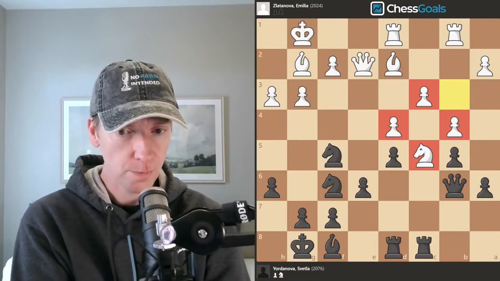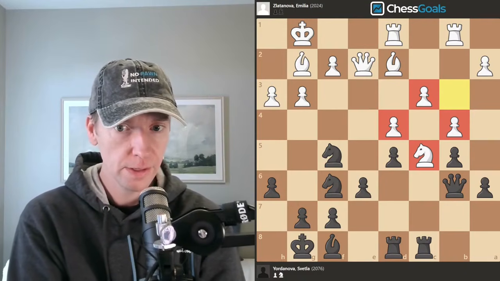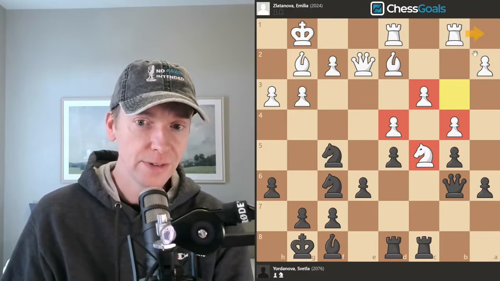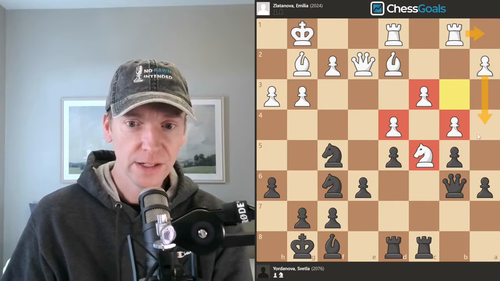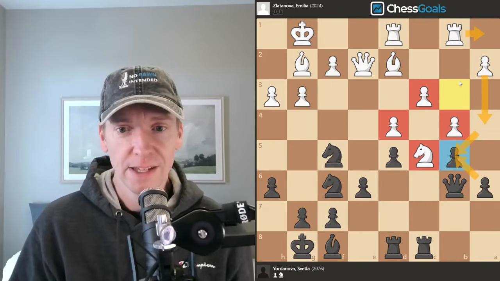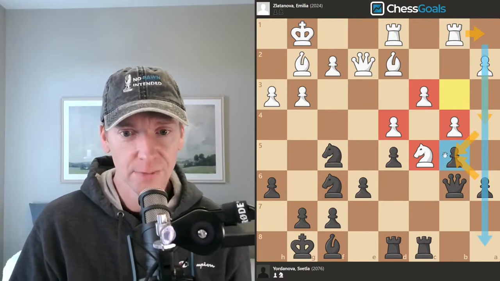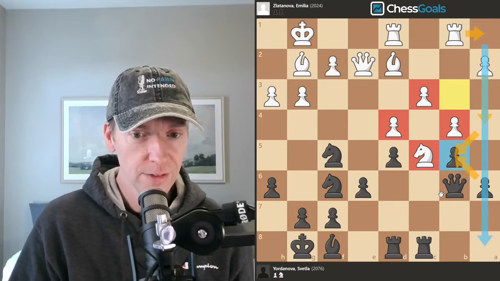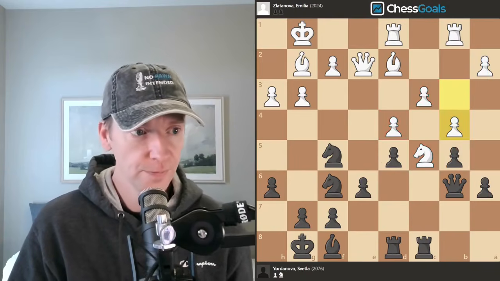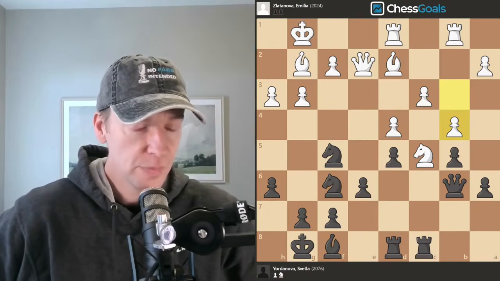What should black look to do? I can tell you white's plan. White's going to want to put a rook on a1, go a4, take our pawn, we take back. We have a weak isolated pawn, and white wants to try to control the file and long-term attack our pawn. So white's looking for this queenside play. What should we do here from the black side? Put your answers in the chat.